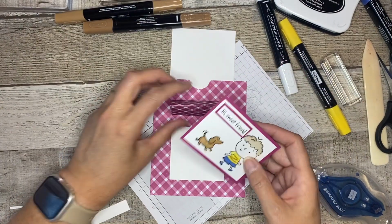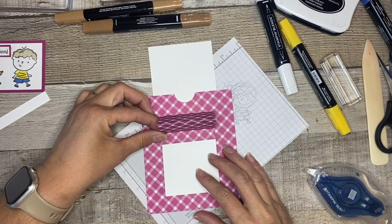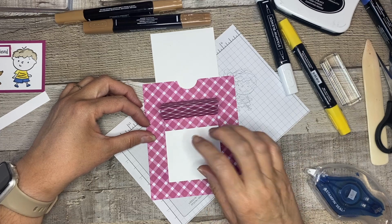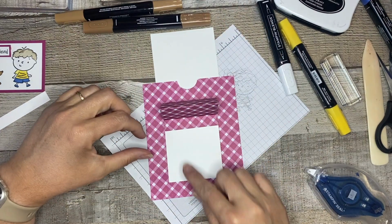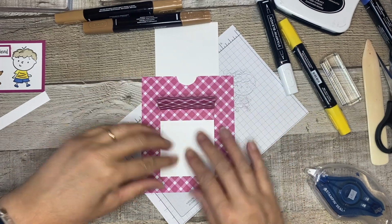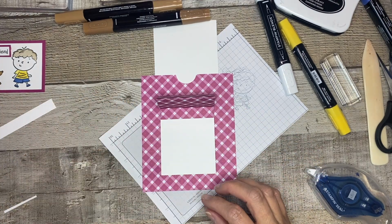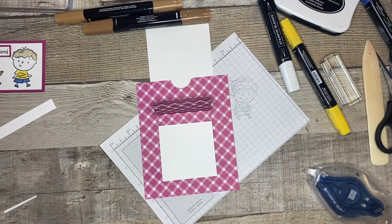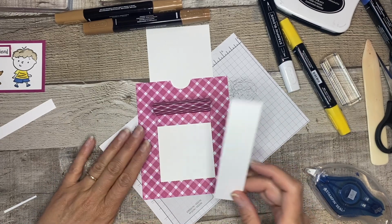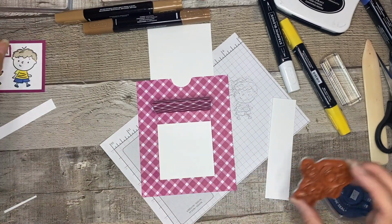It's gonna go right here, but before we do that, I'm gonna go ahead and do some stamping here. Now there's a couple ways you could do this. I could have used a pencil and made some lines, and then before I attached all this together, done my stamping and then erase the lines. You can do it that way. Or if you're feeling brave, you can just go ahead and stamp right on, and you can always use a mask around it. You can put some scraps around where you're stamping so you don't stamp onto your paper. I don't have any in front of me. So I'm gonna be brave and just use these the way they are.